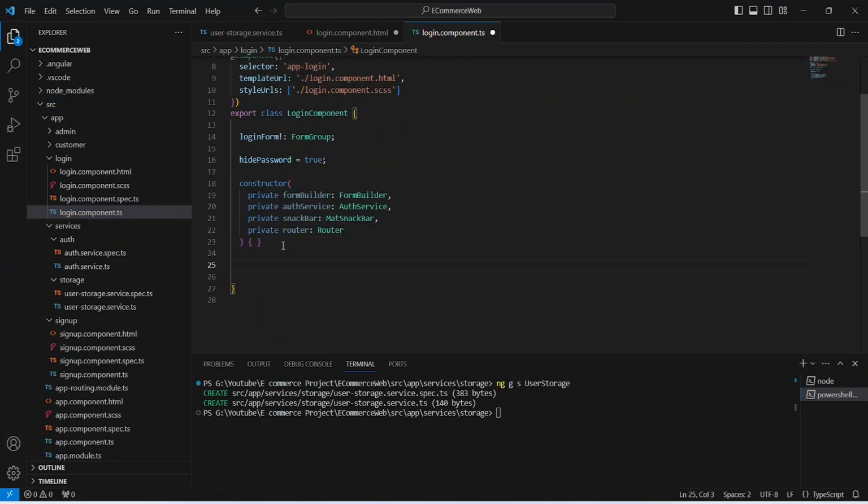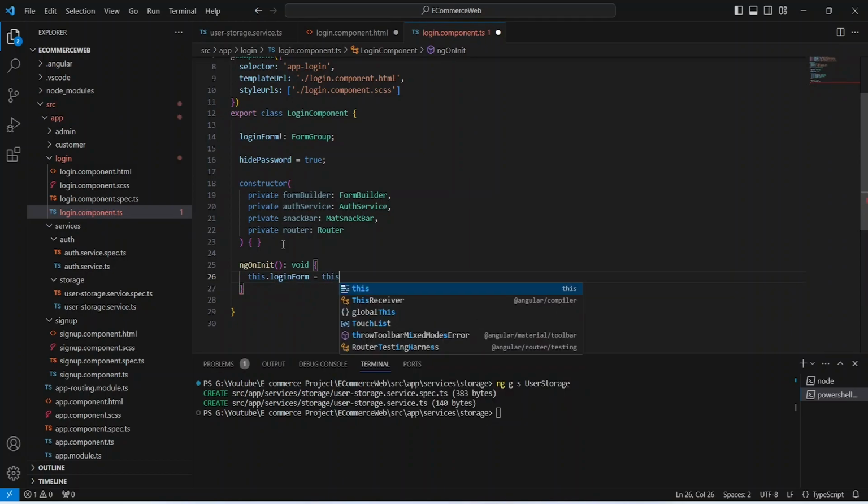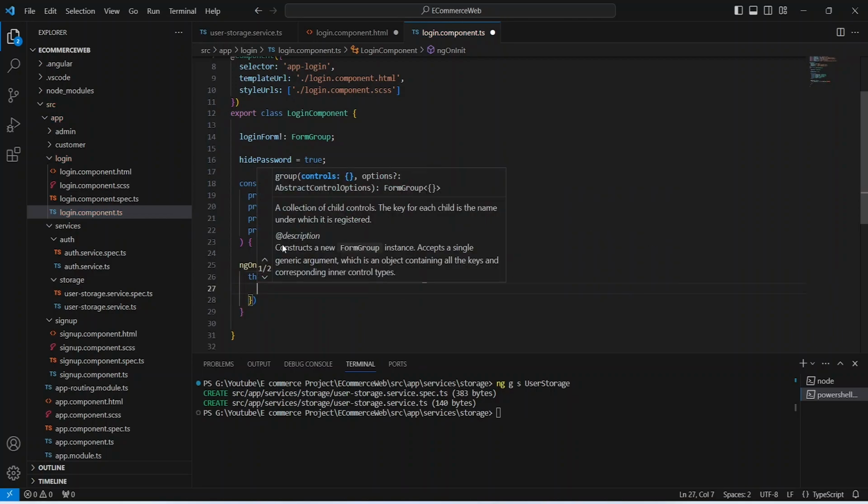After the constructor, let's create ngOnInit method, and in this method let's call this.loginForm equals to this.formBuilder.group, and here we can mention our form controls.